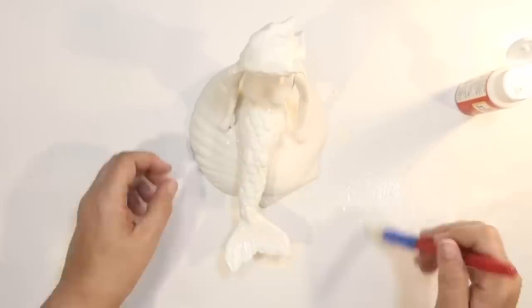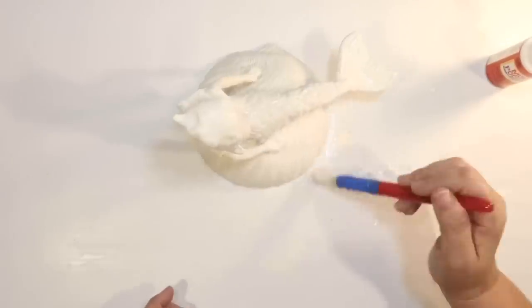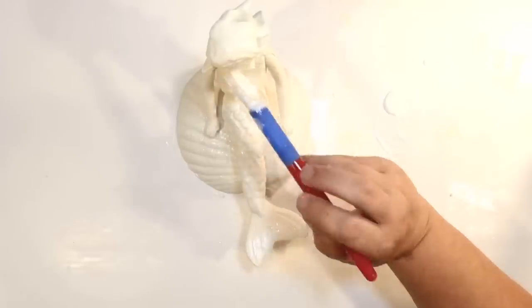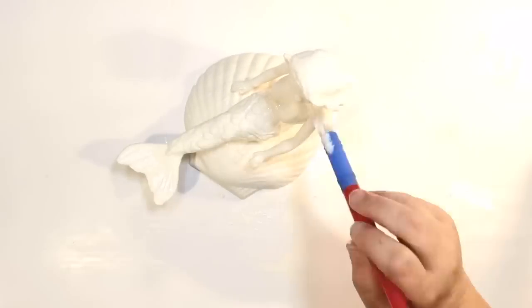I also thought this would help seal the paint and the Model Magic and everything together, make it harder, make everything kind of hold up a little bit better. So that's what I did. I just went over the whole thing with the gloss to seal her a little bit.